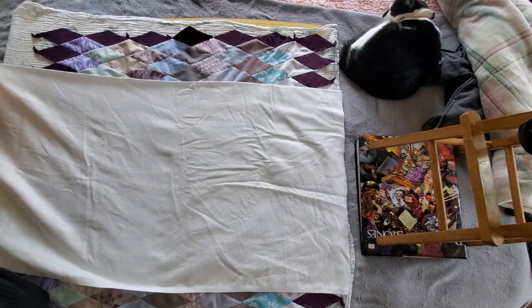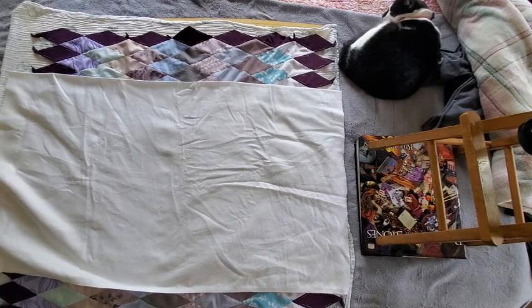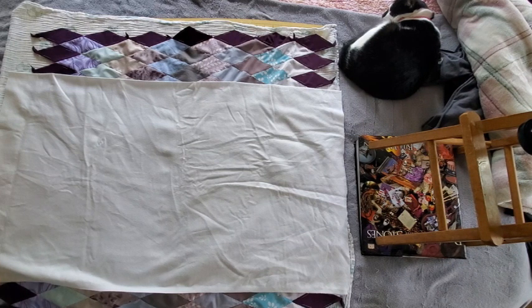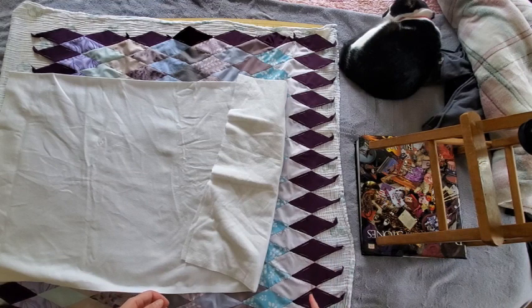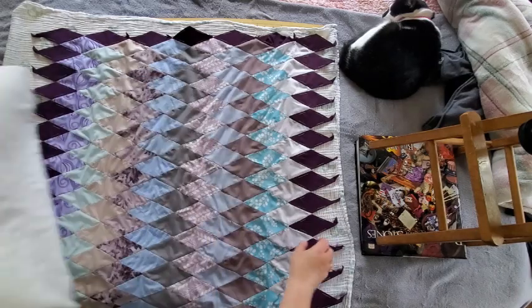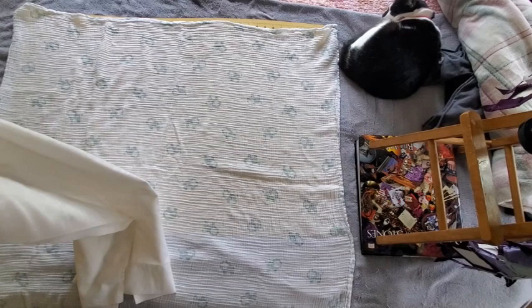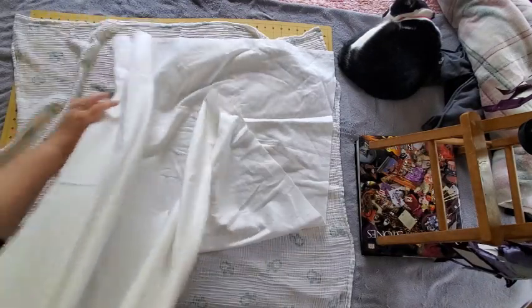And I have decided to give this quilt a border. So this doesn't have to be super exact because, again, it's going to be a little shorter. These diamonds are going to be cut right there in half, so will the ones on this bottom edge. Anyway, then we take this back off again and we put this down, like so. Maybe like so.